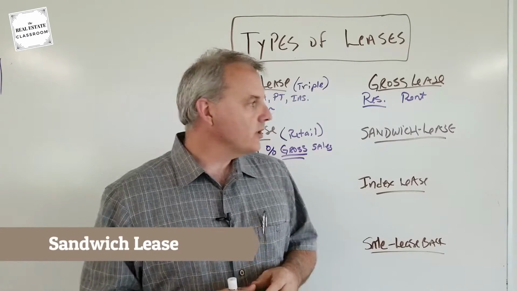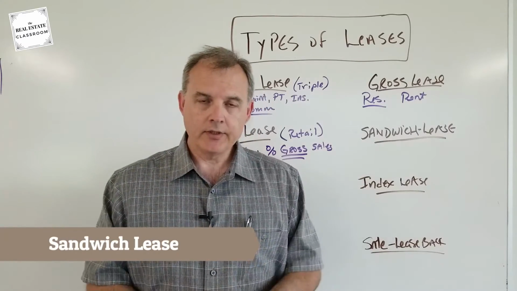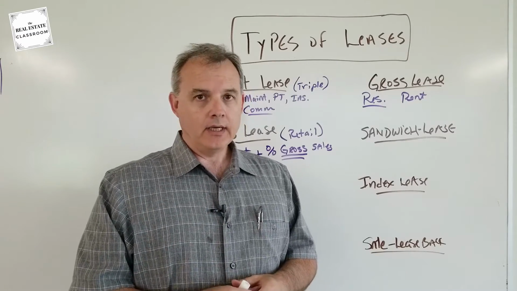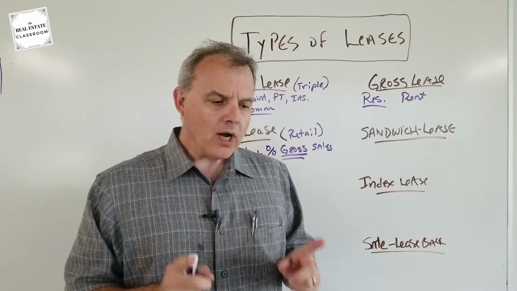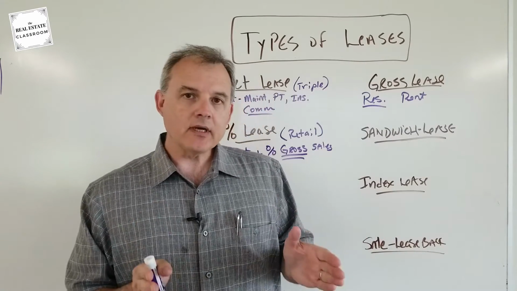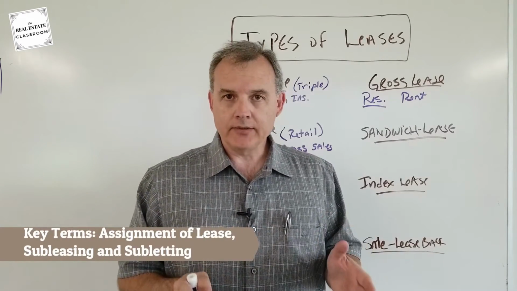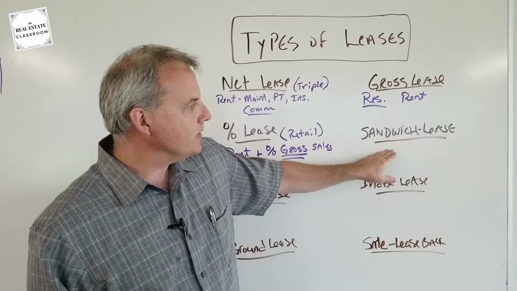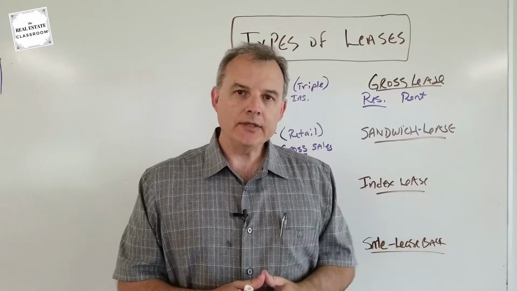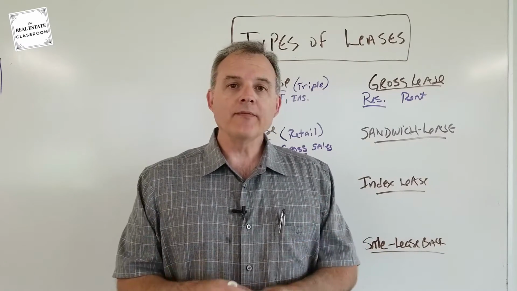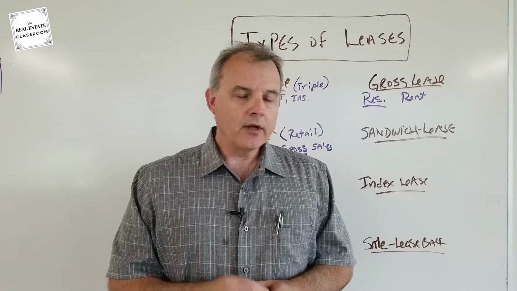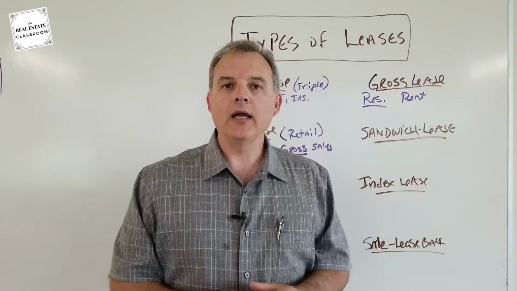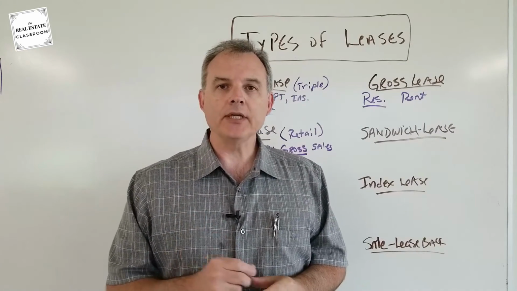All right, the next lease I'm going to talk about is what's called a sandwich lease. Now, we see sandwich leases when there is a subtenant. Now, I did a video where I discussed assignment of leases and subleasing, or sometimes called subletting. If there's a subletting situation, this is when we're going to see the sandwich lease come into play here. And if you want more information on that particular topic, right up here in your upper right-hand corner of your screen is a little I. Click on that and I'll provide a link to that particular video.